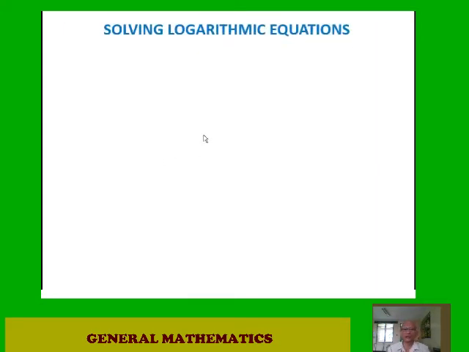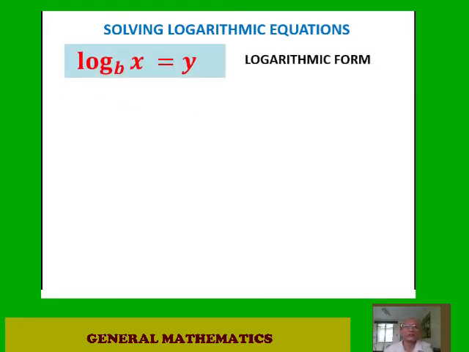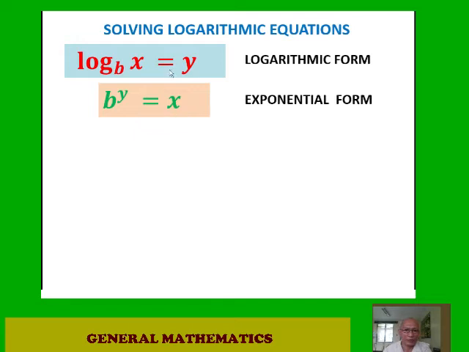Next, solving logarithmic equations. Now we are ready to solve logarithmic equations using the property that we have learned a while ago. So again, in logarithmic form, log x base b equals y. In exponential form, this is b to the y equals x. So we don't forget the equivalence of logarithmic form and exponential form, because this is what we use in solving logarithmic equations.